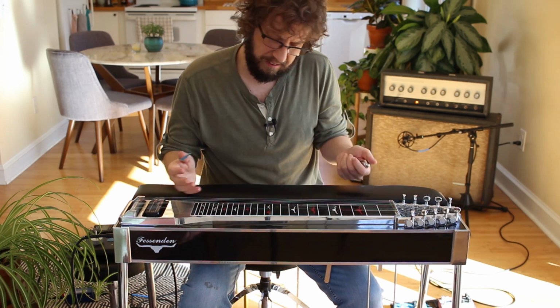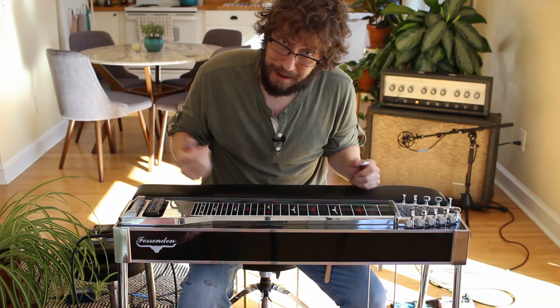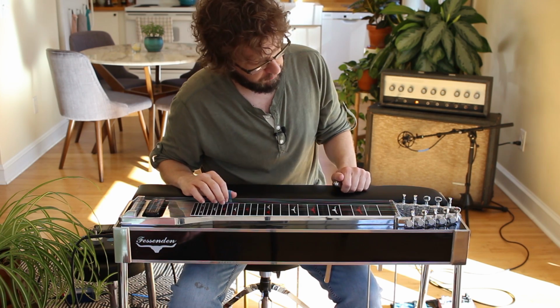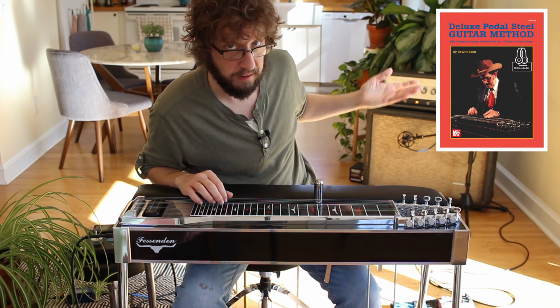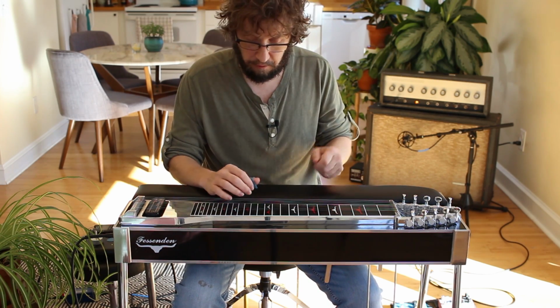The next thing, and this isn't really a pedal steel lesson. This is just me talking about pedal steel, just talking about stuff I like because that's what I do these days. If you were to buy a pedal steel, the first thing that any book would tell you, by the way, DeWitt Scott's Pedals, How to Play Pedal Steel Guitar. I'll find a picture. That's the book to get to learn from. It'll cover a lot of stuff.